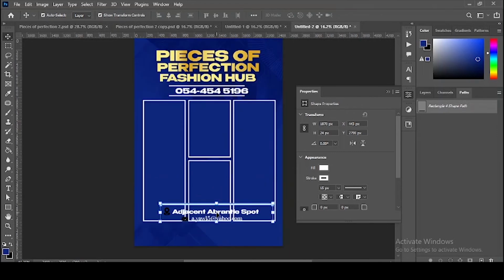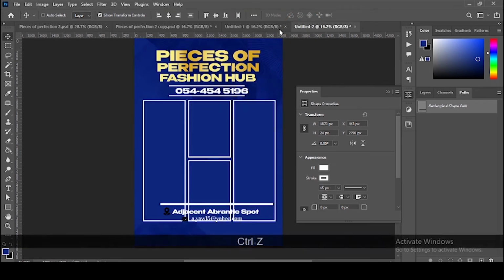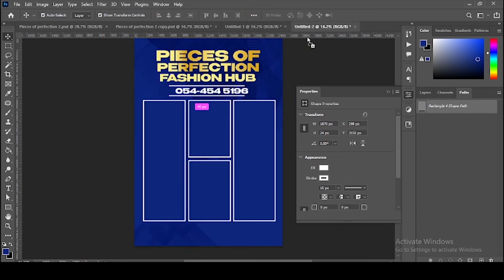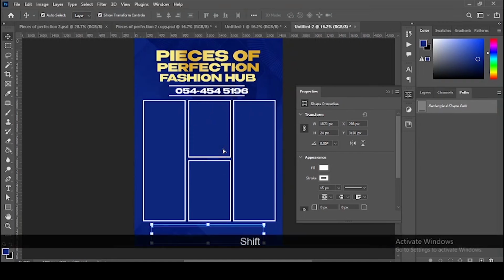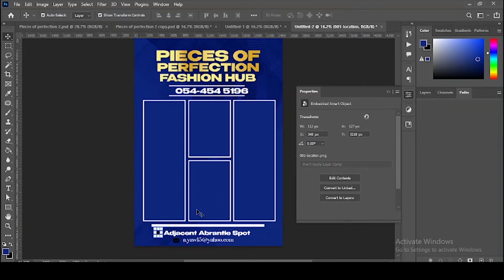You want it to not be just anywhere, but you want it to be exactly where the first one was, especially if you are using the same size. What you can do is, let me undo this one, you can click and move, and when you are about to release your mouse, you hold down the shift key and it is going to paste where the first one is, if the sizes are the same. In this case, the first one is A4 and the second one is also A4. And you can change the color of this one.